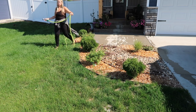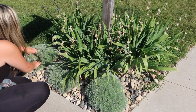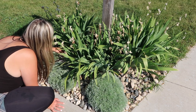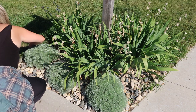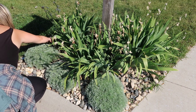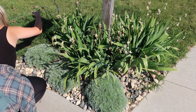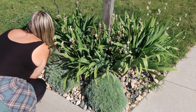Here is an update of my front, like my mailbox area. And all of this is doing really well. The silver mounds have just totally grown in. I had the most beautiful iris bloom. These are like a dark purpley blue iris, and they're so beautiful when they bloom. It's usually an earlier bloom, like early June, mid June. But all of this is really filling out nicely, and I'm loving the way that everything has come together for the landscaping so far.